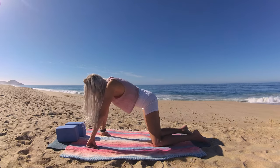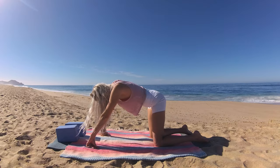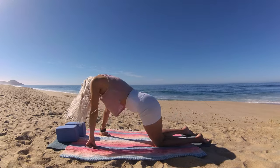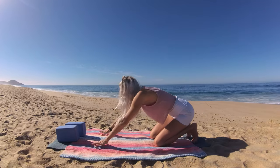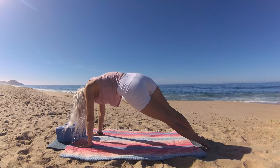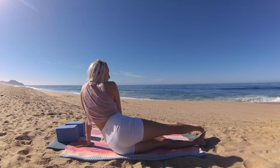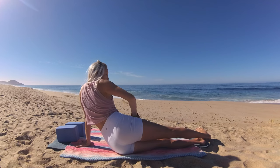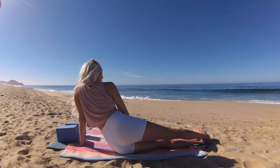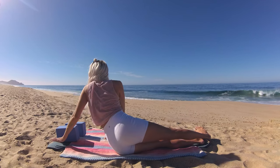Before we take it over to the second side, we are going to come into side seal. So let's tuck your back toes and press up like you're coming into plank pose. Then fan your heels to the left side and lower your left hip to the earth, aligning your right hip on top of your left. Your right hand grounded in front of you. Stack your feet. To make this less intense, you can walk the hand out farther or lower down onto your forearm.